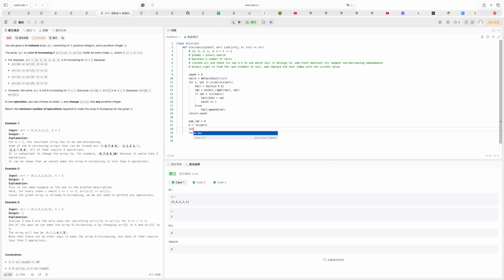I think you will do it like for i in range 0 to k.